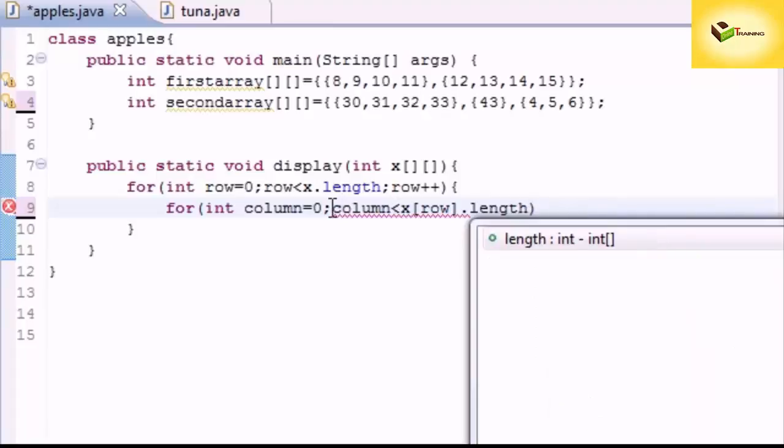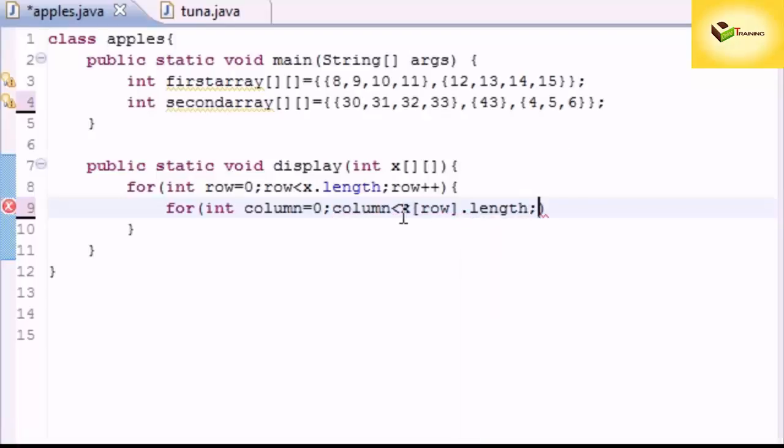So what this would do is loop through the exact length, no more no less. That's a neat little trick. Anytime you're making a for loop to do this inside, instead of just x.length, because you don't want the length of that, you want the length of the row. So that's how you would do this.